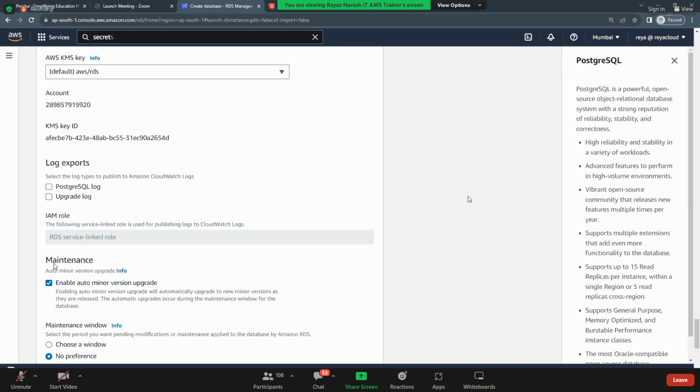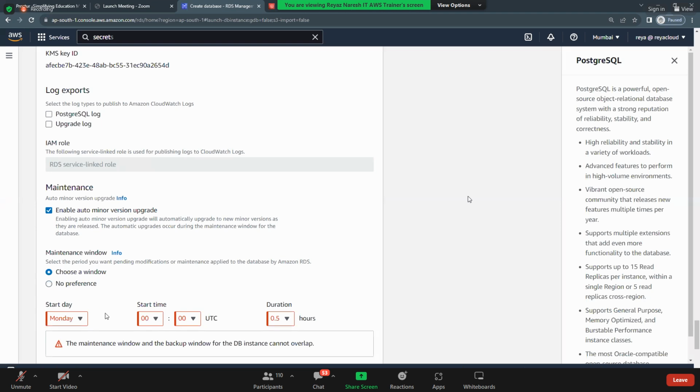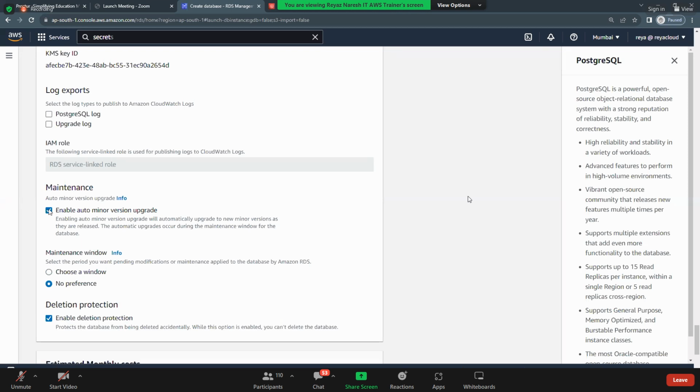If it is going from 14.0.1 to 14.0.1.1 or 1.2, 0.1 or 0.2, that is a very minor upgrade. So AWS will automatically upgrade that version. Do you see this? Enable auto minor version upgrade. So if you enable this, just in case AWS wants to upgrade this DB engine platform, it will upgrade it automatically. At any time it will not migrate, you need to choose the time period. Okay. So if at all you want, select it. Otherwise, if you say no, I don't want any upgrades, then uncheck that.